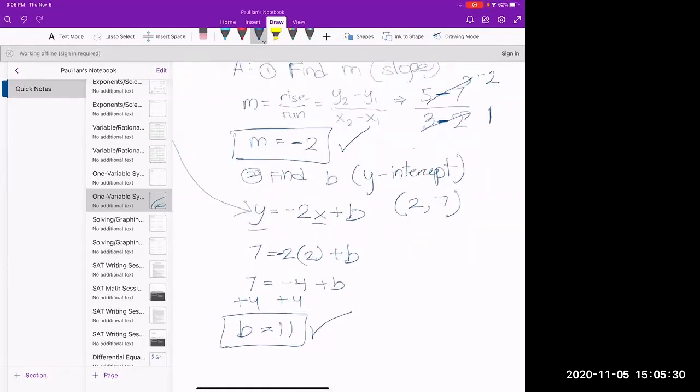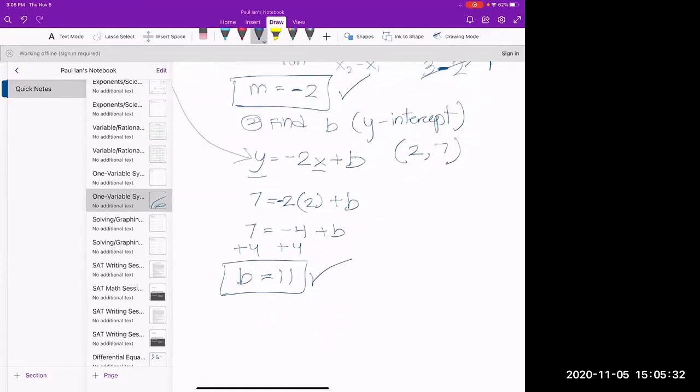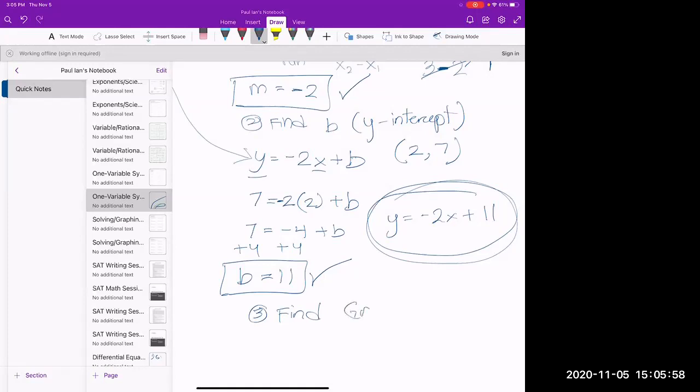This is going to be a big graph. So let's actually write the equation of the line first. Since we have m and b now, the equation is y equals minus 2x plus 11, right? Yeah. That's the slope-intercept form. So what's the third step? Solve for x. We have to graph it first, right? Yeah. Let's graph it first.